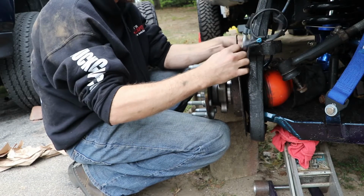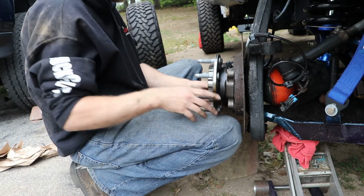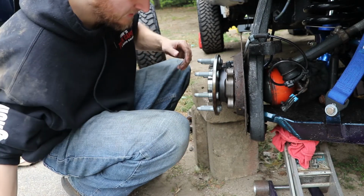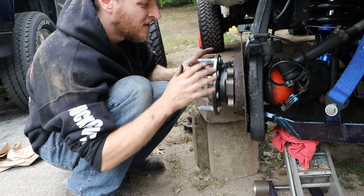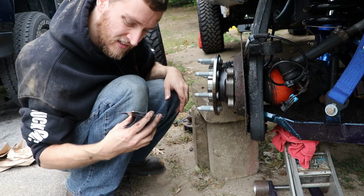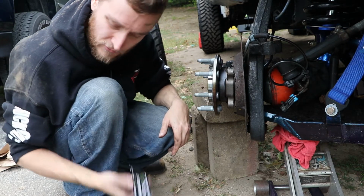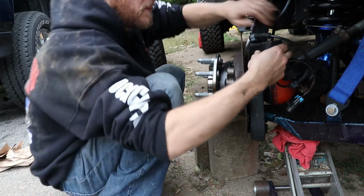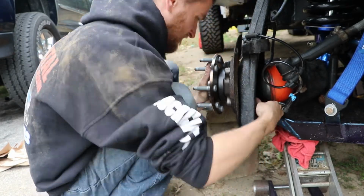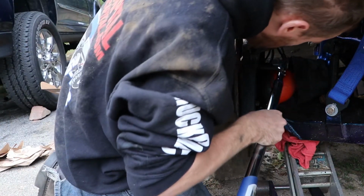Now is a good time to thread the speed sensor up and around, like so. And there you go. That's really it. That's really all this takes. So all you have to do is just push the new bearing on, and then thread these on, and then torque to the right torque spec. So this is going to be 133 foot-pounds. So let's try to do that. This is set to 133 foot-pounds.